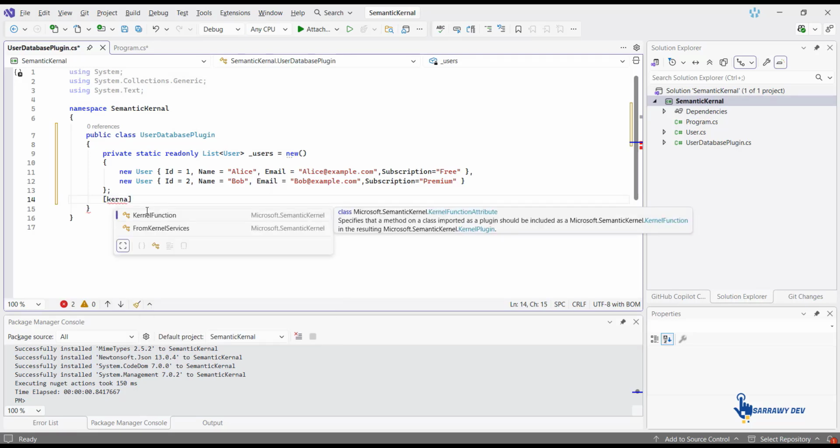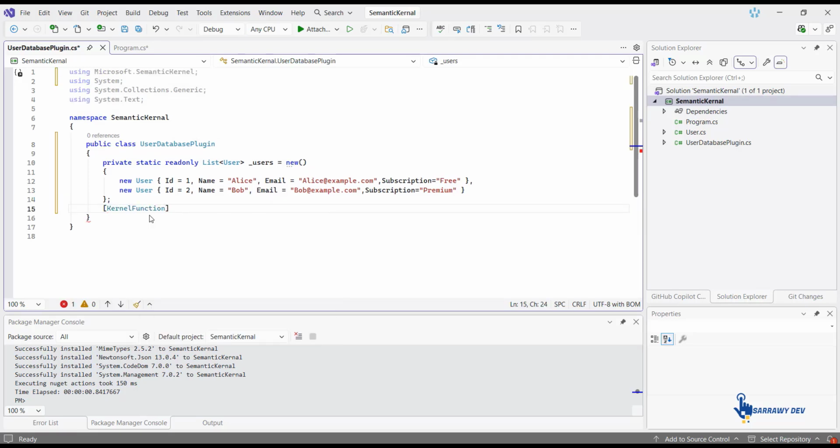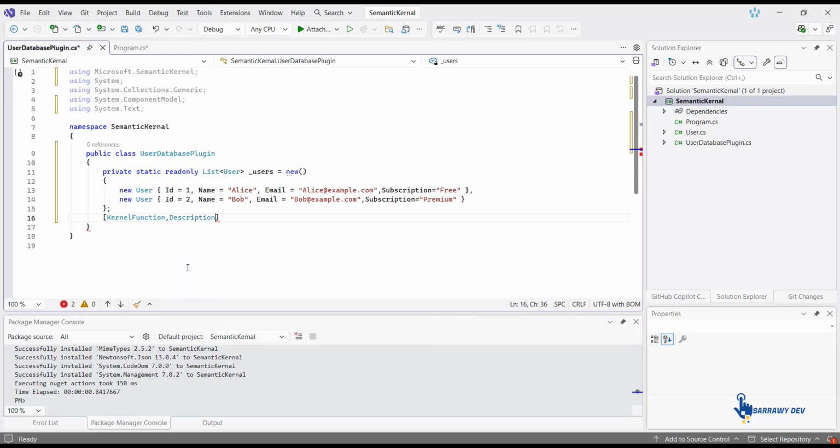By adding KernelFunction, we are officially exposing the C# method to the AI. Without this, the kernel won't see this function as a tool.